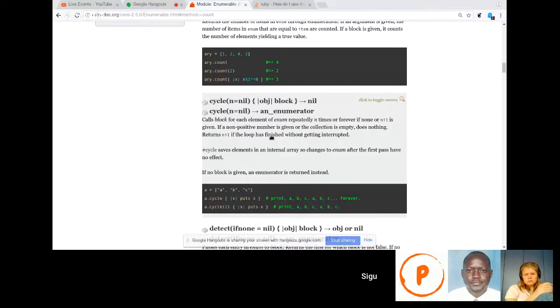If you're told that you can only take 3, it means the whole class will go around 3 times, and every time you go around, you pick 1. So at the end of it, everyone will have had 3 beers. That's cycle. So anything that can be done in a collection of people is an Enumerable, if that makes sense.